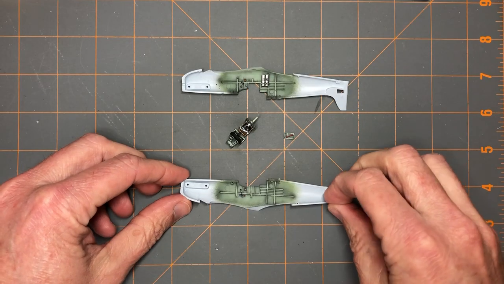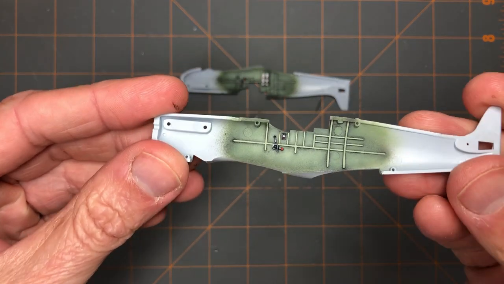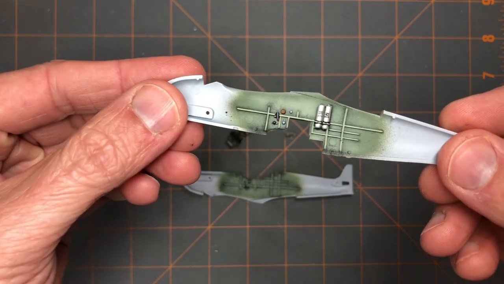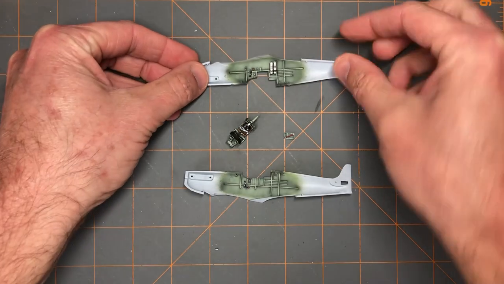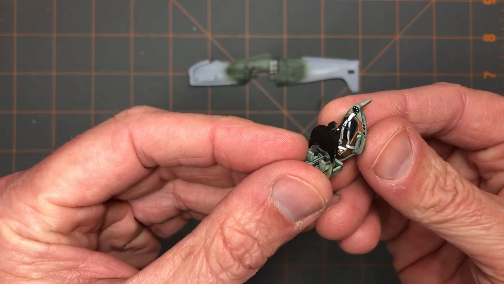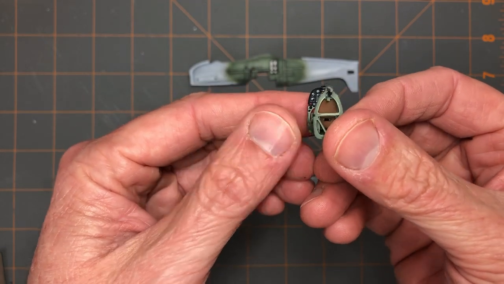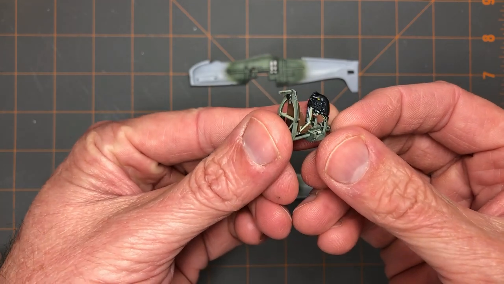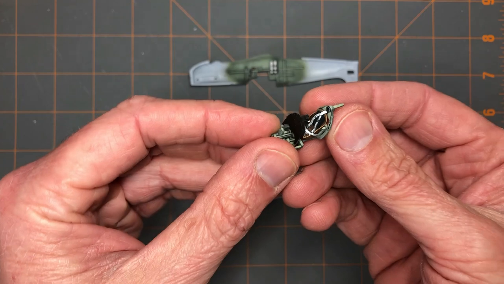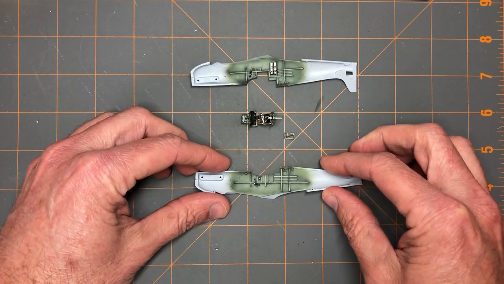So now I've got the interior components all painted up. I'll just give you a quick look here at the fuselage side walls and the new cockpit. The seat looks a whole lot better now than the kit seat, and there's the instrument panel. You can see far better than that decal. Alright, with all that complete, we can then install it into the fuselage, close things up, then add the wings.